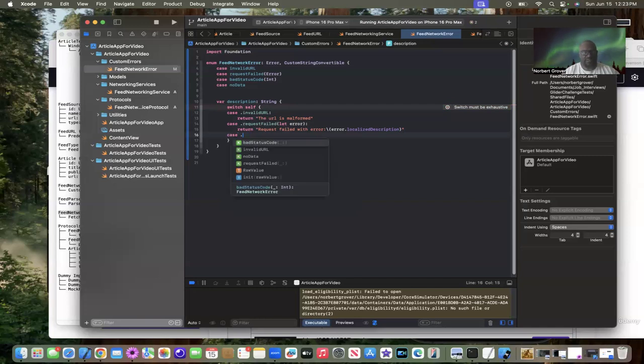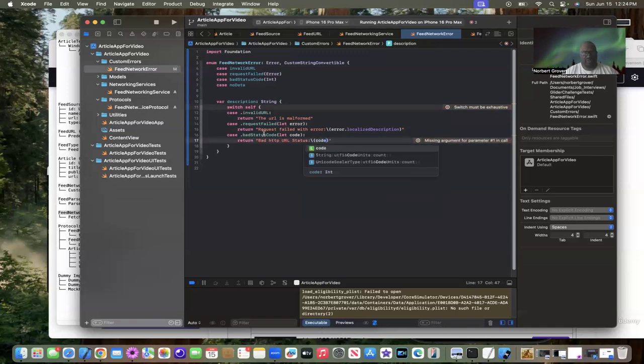Case dot bad status code, right? Return bad HTTP status code, bad HTTP URL status, and the code will be here, right?